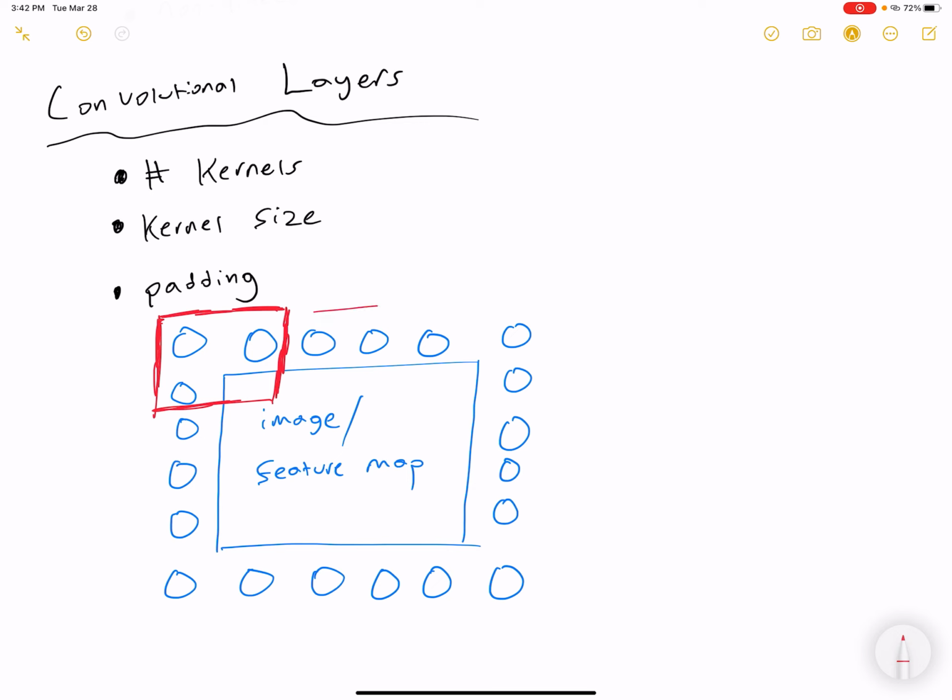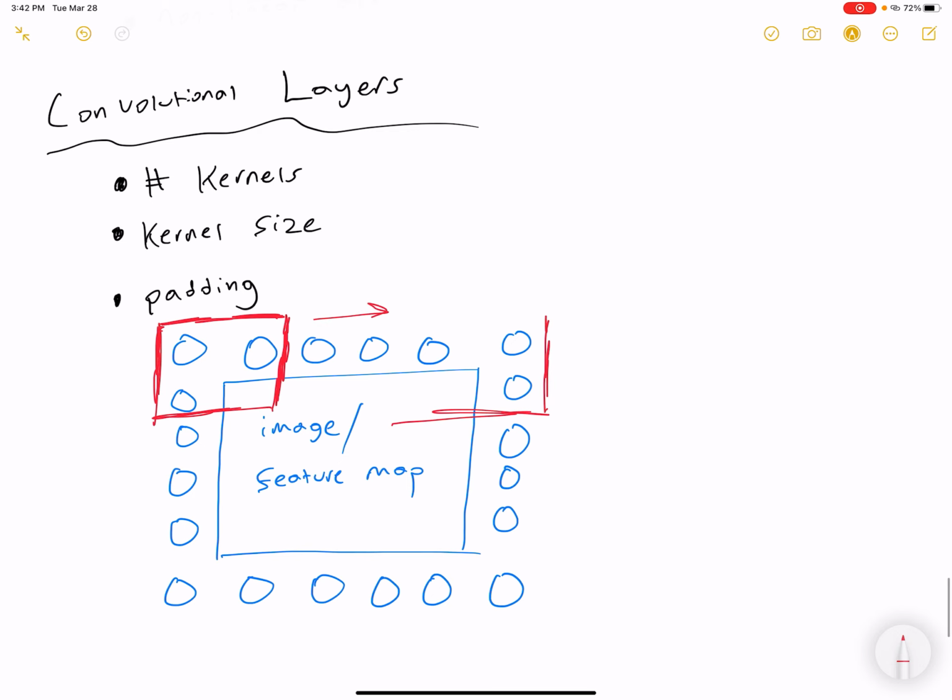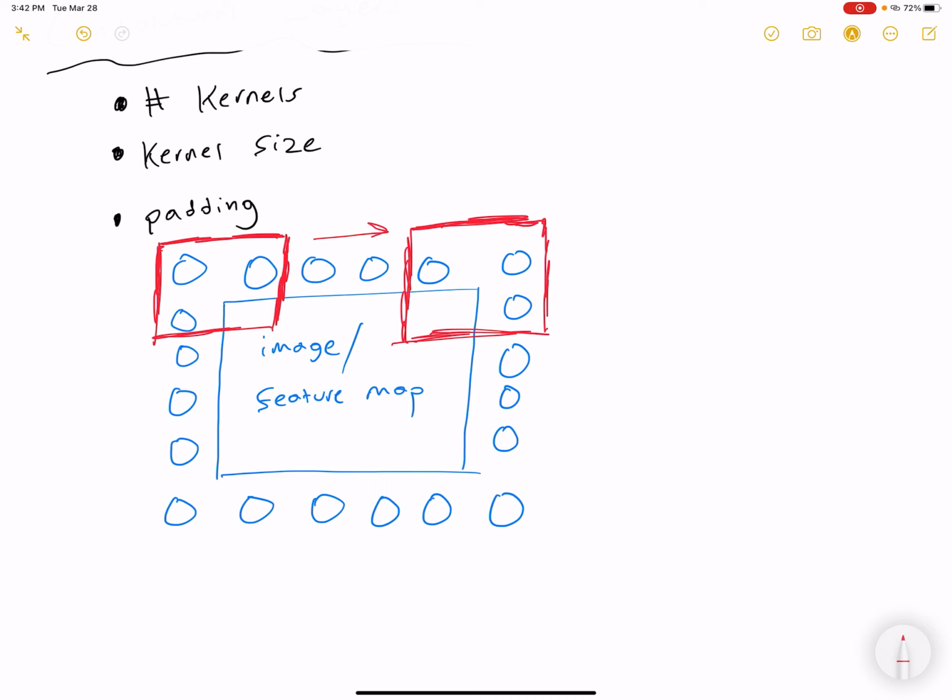If you convolve and go through the network like so, then if you have enough pads, you can ensure that the output dimension is the same as the input dimension.